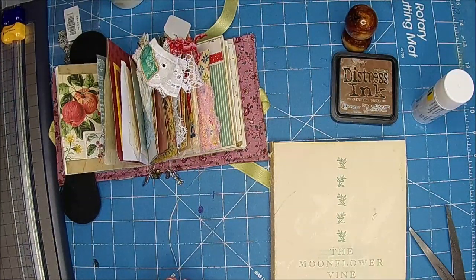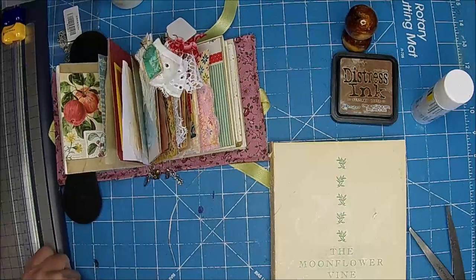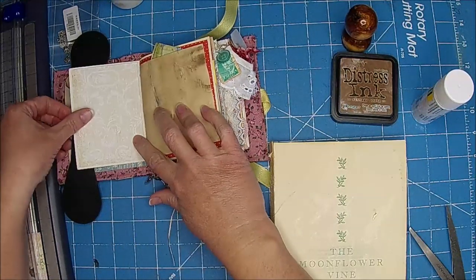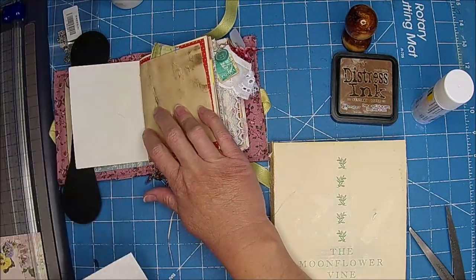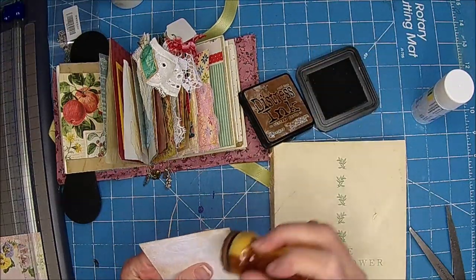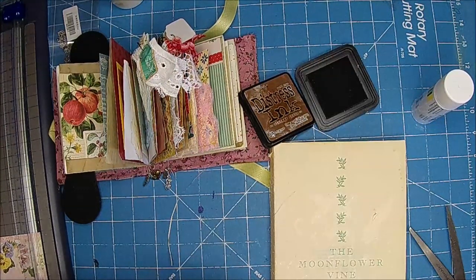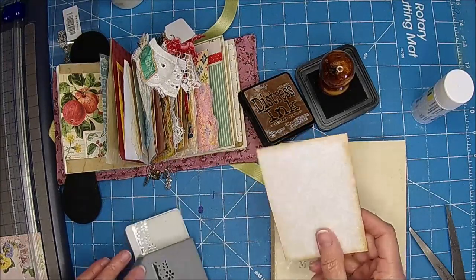I think I want this, because it's really hard to get anything in here. So I think what I want to do is make this into a pocket right here. So kind of just messing around, seeing what I have to use. Oh, that's going to be perfect. Okay, let's cut that down. And then I can use either side — ooh, I kind of like that side the best. I think I have my hole punch here. Let's do this one — this punch. So I'm going to talk you through it again, because I've had some people who are like, how did you do that?